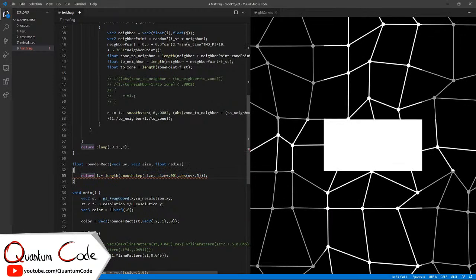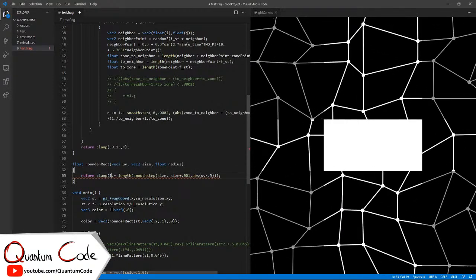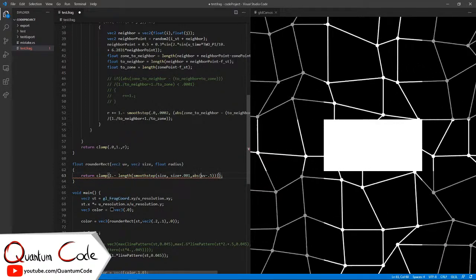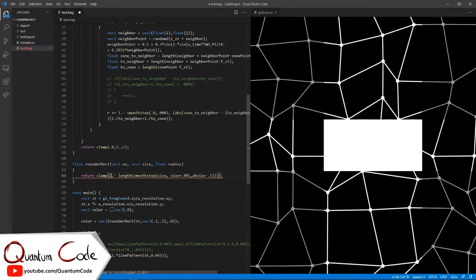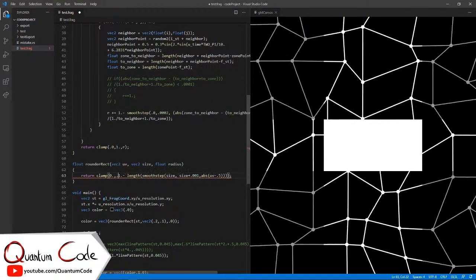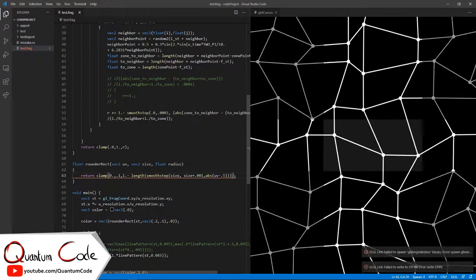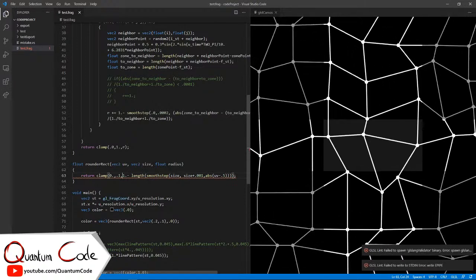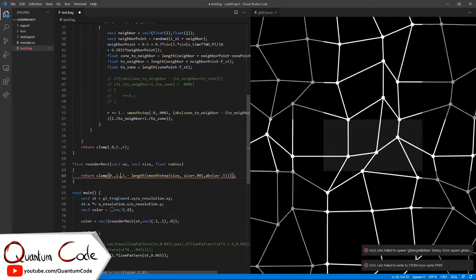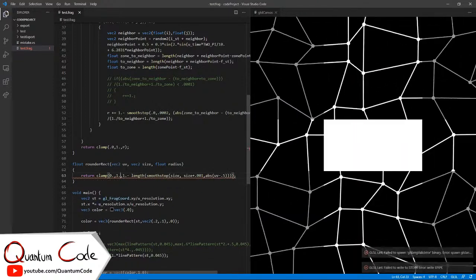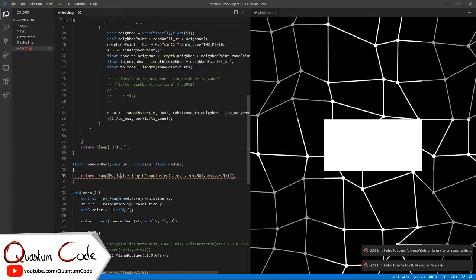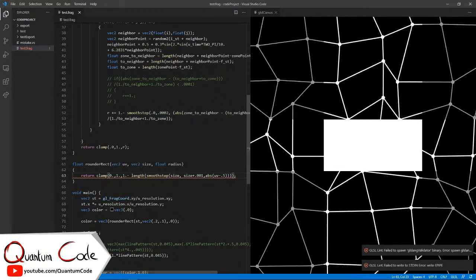Maybe we can just clamp. I don't know if it's the right way to do it. It's not really a kind of easy formula anymore, but clamp, why? Oh yeah, 1 point. Still have this. Oh, I really don't know why.